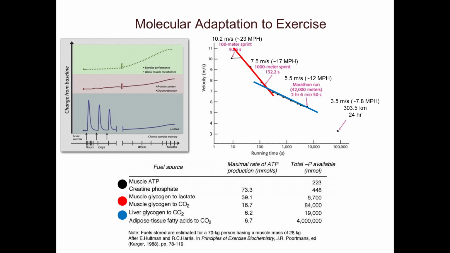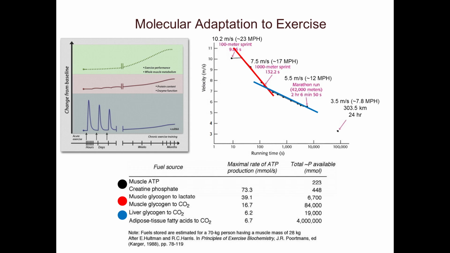So the fats, there's a large abundance of phosphate available. Not in the phosphate, but potential phosphates available if we break down fatty acids. Same thing with glycogen, except we have to transport it from the liver to the muscle. So if you look at their maximum rates of ATP production, those numbers kind of mimic the slopes I'm generating. So in the beginning, it's very large, 73.3 millimoles per second of ATP.